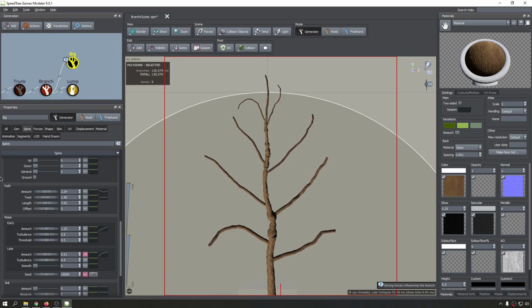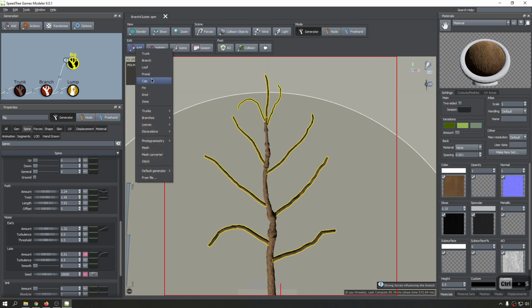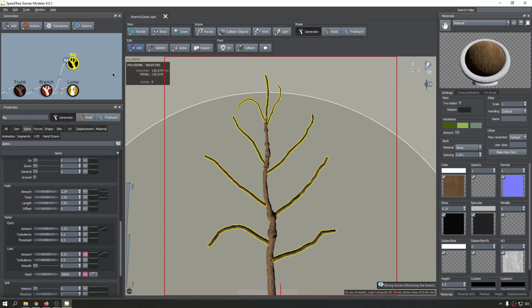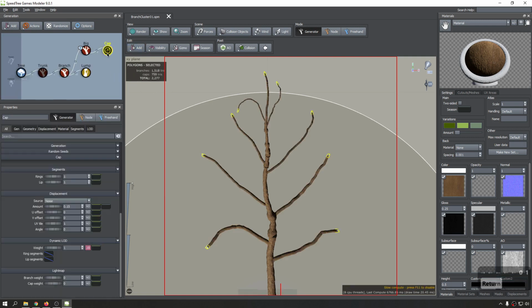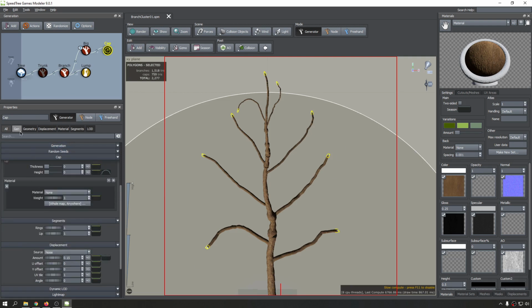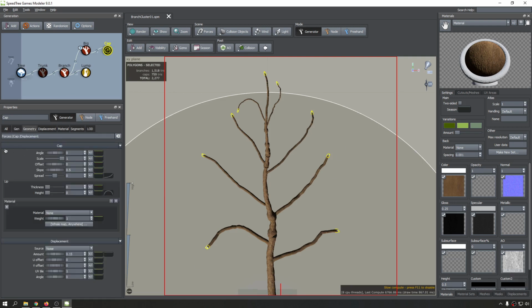to randomize them more. Okay, I feel like I'm happy with this, so let's select them, and I'm going to add a cap onto these to cap them off. So let's go to cap, and I'm going to make this just a bit bigger to be pronounced a little bit better. So we go for offset, and this is good. This is good for what I'm going to do.